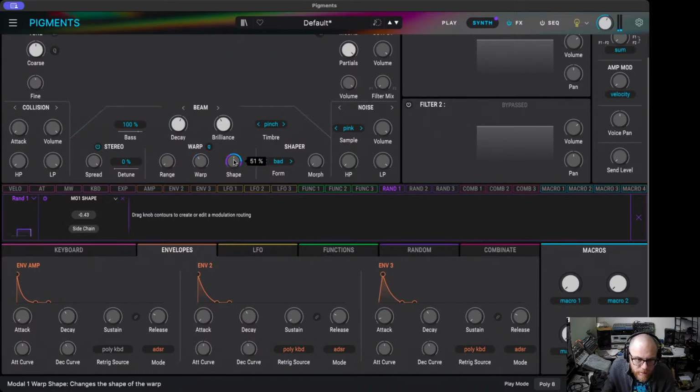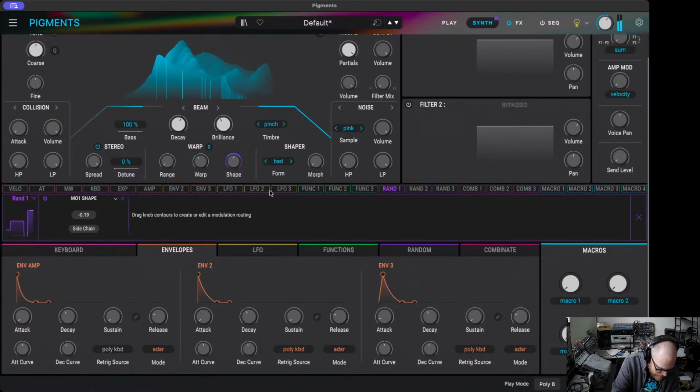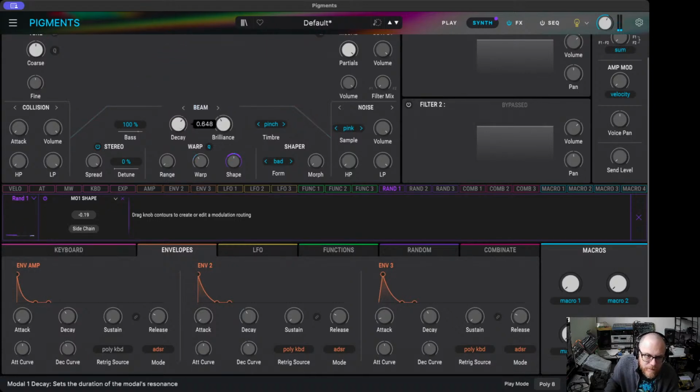Yeah, I think I maybe just need less of this. I don't like it to be quite so pitched sounding. Do you know what I mean? I wonder if we can make this. I want to make it harder, more percussive.